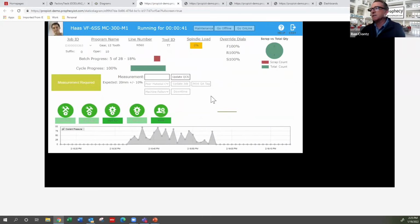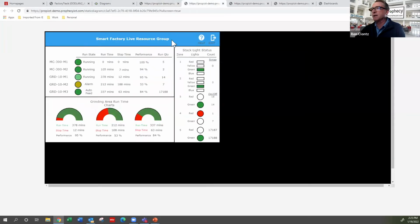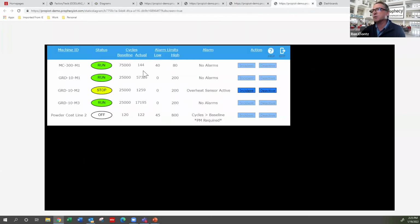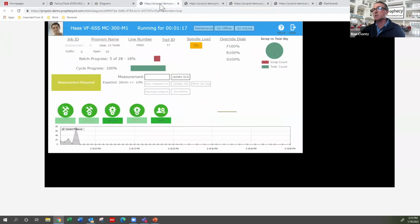And the thing to think about as the operator engages his HMI and we see pump pressure, over here, as we start to look out in our environment, I can see my andon board for all my grinders and CNCs. I can see that my operator is now running again. I can also see out on maybe a factory view for all my factory views, kind of like take the roof off and look down, you see all the machines. I can see I'm up to 5 parts on my MC300. That's the machine I'm running on. And I also see out in my maintenance panel that I'm running and I don't have any alarms going on for my grinder. So far everything looks good.